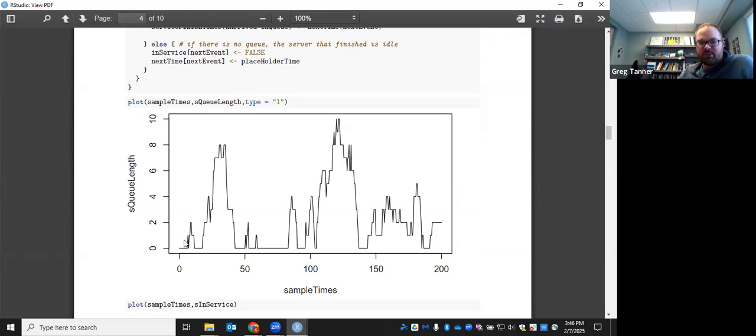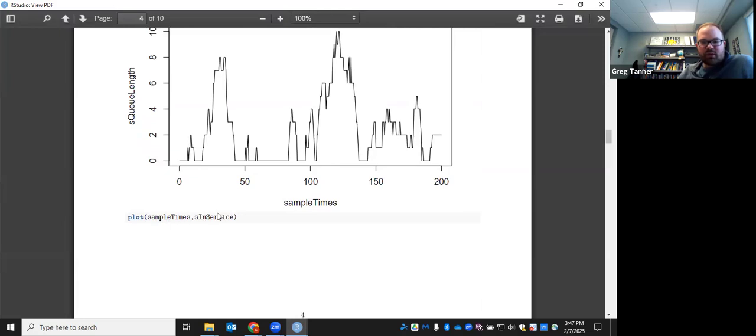What's pretty typical in these queuing systems is you'll have stretches where there's not many people in line, but then you'll get a cluster of people arriving close to each other, or maybe some consecutive services that take longer than typical, and you'll see the queue grow. Things can spiral out of control with these queuing systems and be longer for a while and then maybe drop back down. Here's the queue length over time. There are some points in time where there are as many as 10 people in the queue.